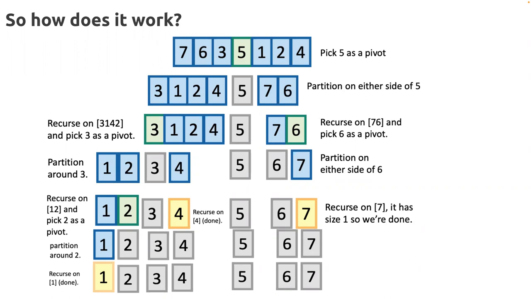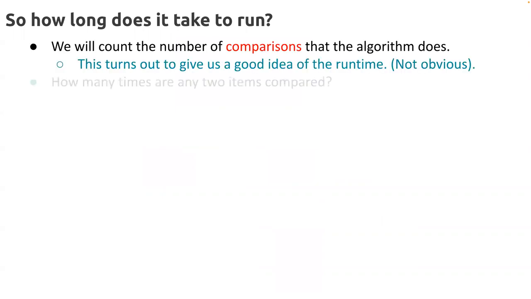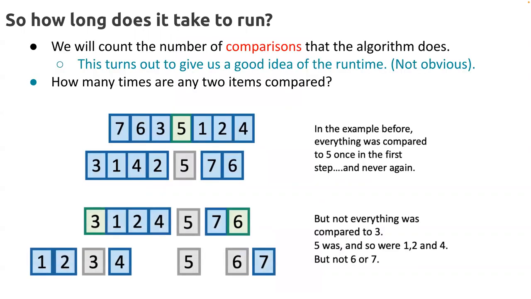And then what you were saying is there are other numbers that do get compared, but only if one of them is the pivot, because we only ever compare four and five when we select five as the pivot. That's the only time that four and five ever get compared. For the rest of the algorithm, you never compare them again, because once I split on this side, I actually never care about the five, it just comes down with me. So that is the intuition. You either compare it zero or one time. That's exactly what you both told me.